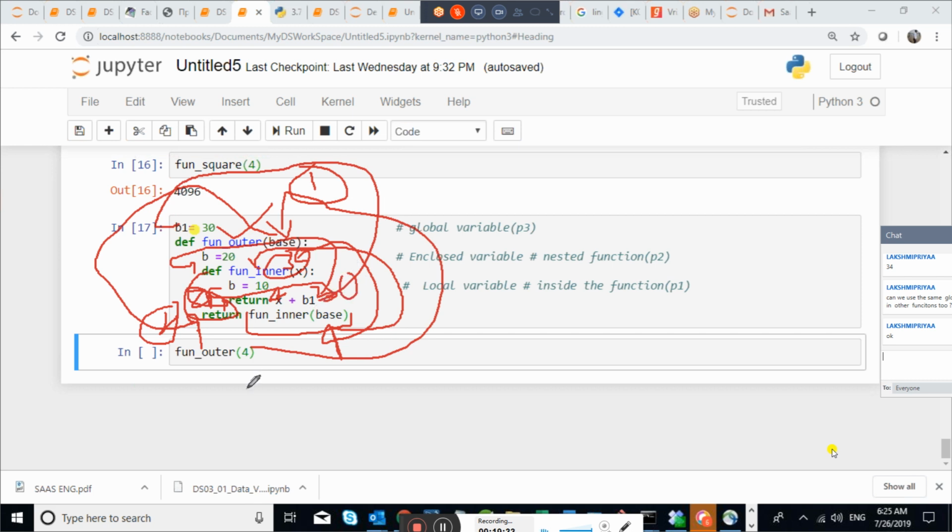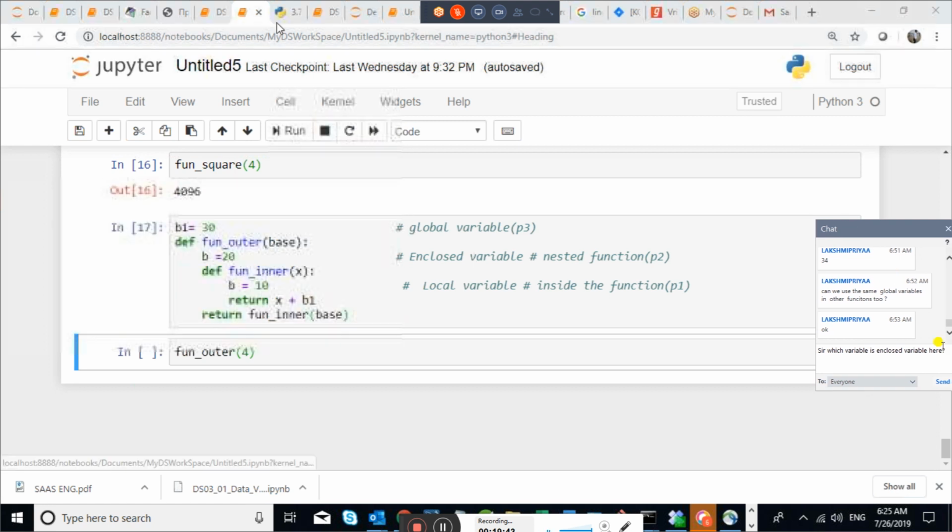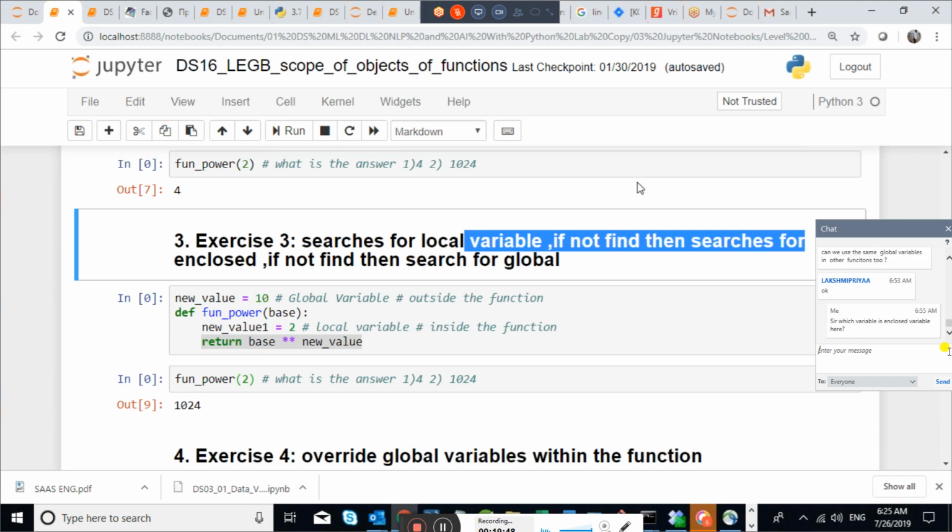So 4 plus 30, the output will be 34. This is the way you can easily understand how it works. First is local, then enclosed, then global, then built-in.